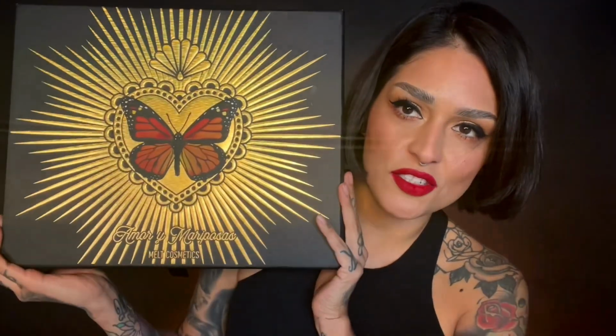It's so precious and so meaningful to me. I made this collection to remember those lost loved ones. I know a lot of you share stories similar to mine with loved ones you've lost, and I hope this brings some comfort and some sunshine back into your life, because I really needed it. Whenever I see a little butterfly, it reminds me that everything's gonna be okay.